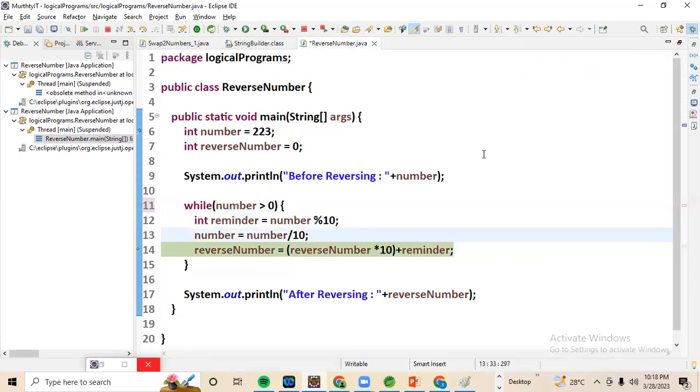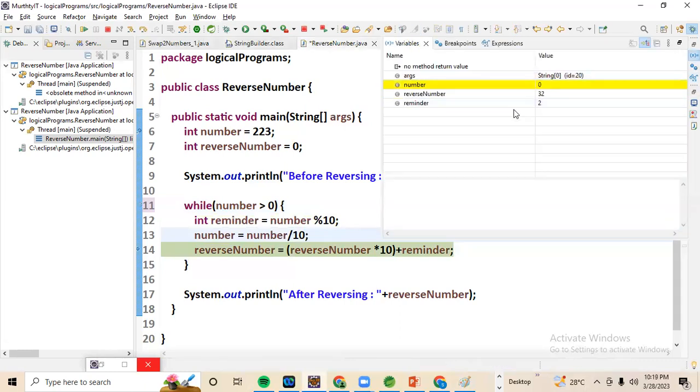Now previously in reverse number what value is there, sir? 32 is there. 32 into 10, how much? 320. Currently in remainder how much is there? 2 is there. So 320 plus 2, 322.